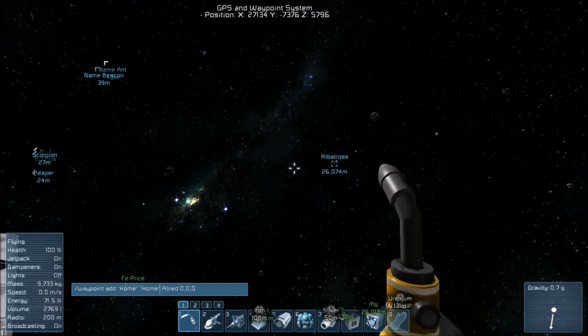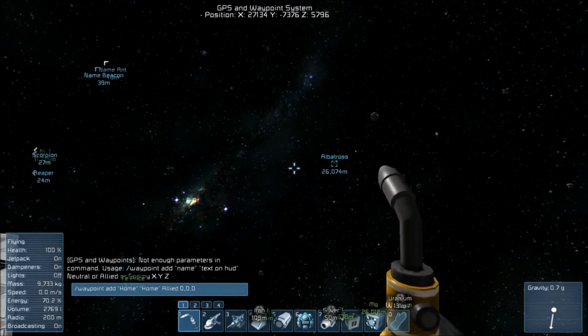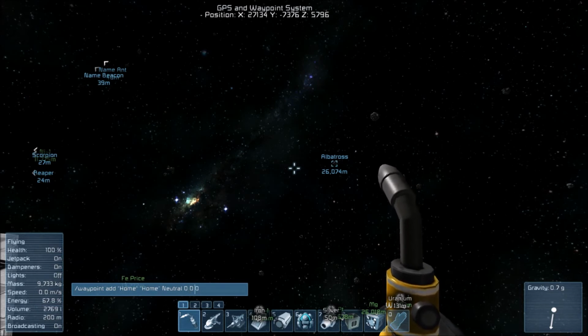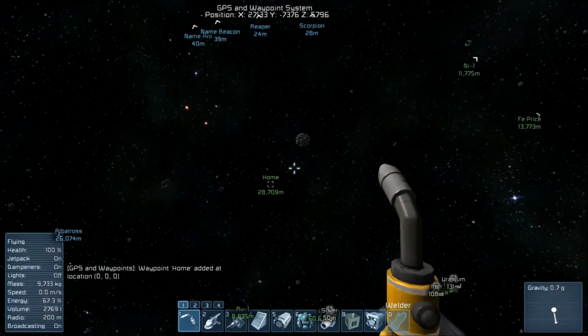So, yeah, we want to go to zero. Oh, come on now. Add waypoint, name, text on show on HUD. Neutral, allied. Okay, let's go with neutral. I probably spelled that wrong too. Yeah, I did. Neutral 000. Actually, I probably don't need the commas. That might be it. Boom, there it is. All right, there it is.